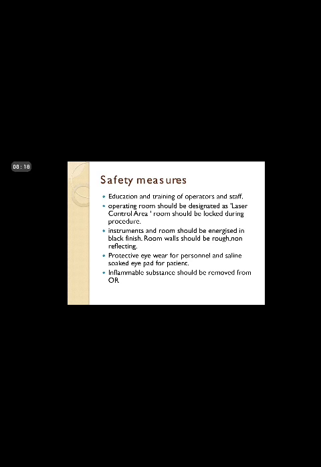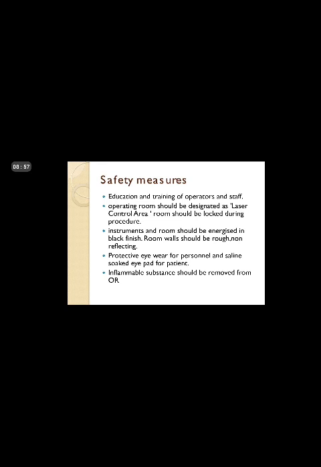Safety measures. Use of so many lasers involves some safety measures which have to be followed in the OT or by the surgeon handling that laser. Education and training of the operators and staff is necessary. The operating room should be designated as a laser control area room. It should be locked during the procedure. Instruments and room should be in black finish. Room walls should be rough and non-reflecting. Protective eyewear for all the personnel. Saline-soaked eye pads for the patient.